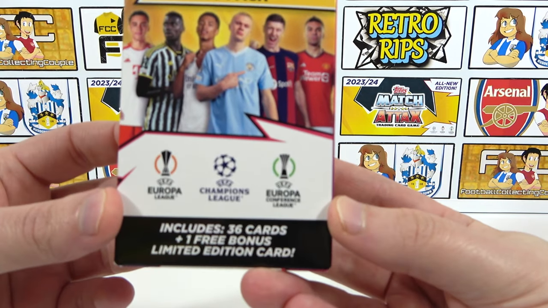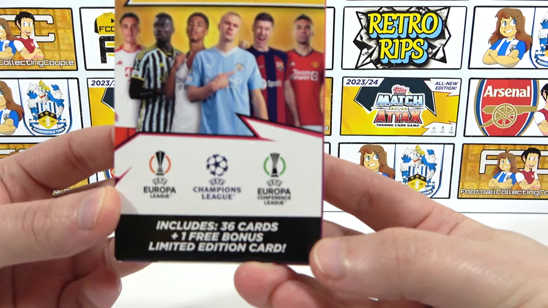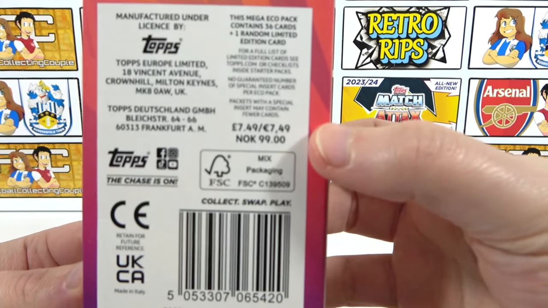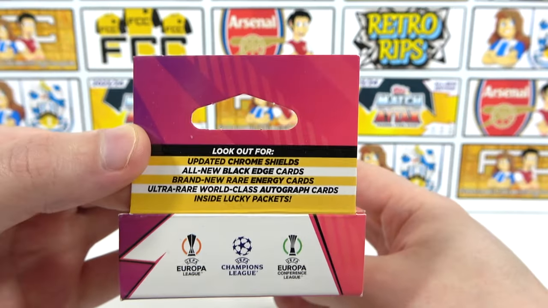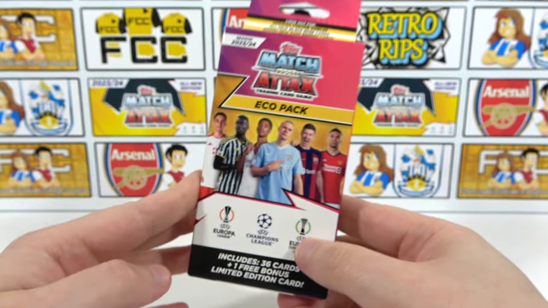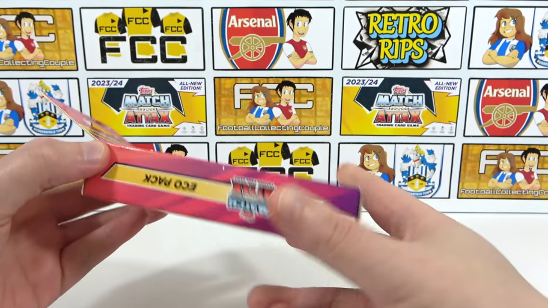As you can see in here, we do get 36 cards, which I do believe comes in the form of free packets, and then we also get a bonus limited edition card, and that all costs £7.49, which is quite random, isn't it? And of course, we can have the chance to find Chrome Shields, Black Edges, Energies, and even autographs. Fingers crossed for that. We haven't actually opened one of these before, so this will be our first time doing so. So let's get into it and hope for the best, right?